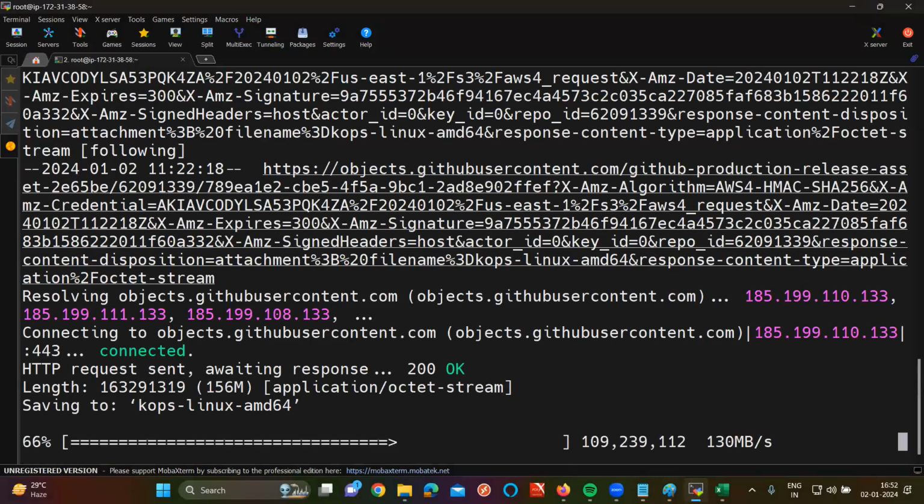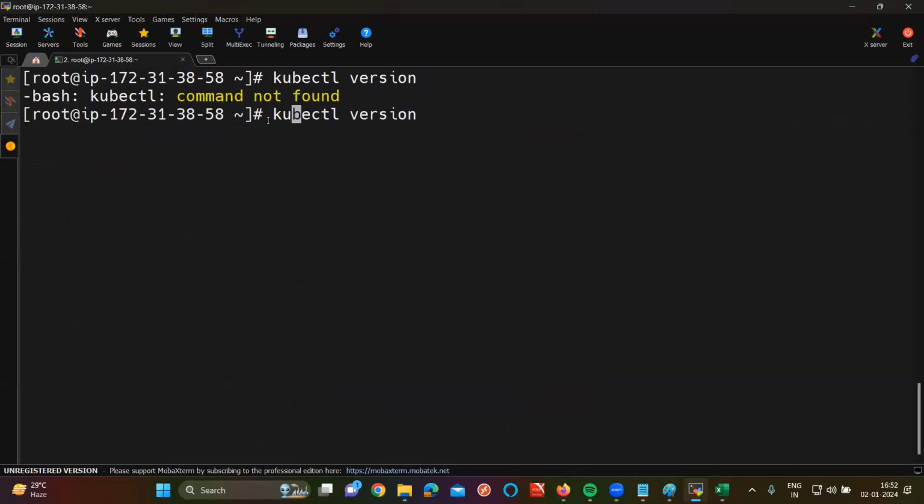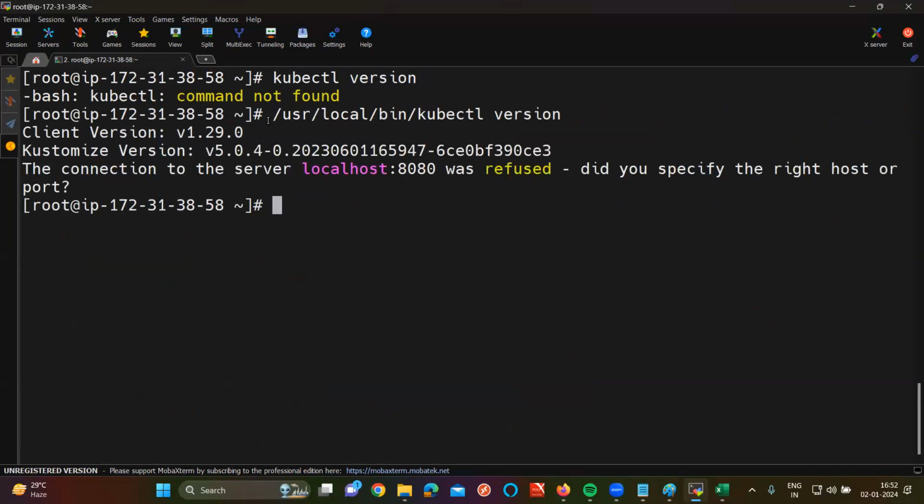Done. Now, basically what happens is, whenever you download any command in Amazon Linux, we need to mention that path. In Ubuntu, path mentioning is not required. Already kubectl is installed, right? If I give the command kubectl --version, is it working? No. Where is your kubectl in general? Kubectl is in user local bin. Here is my kubectl. Now is it working?